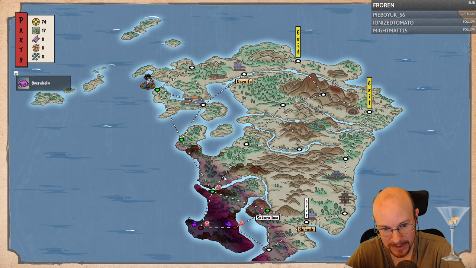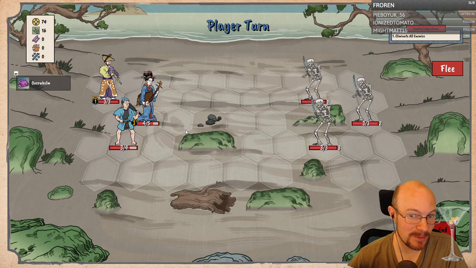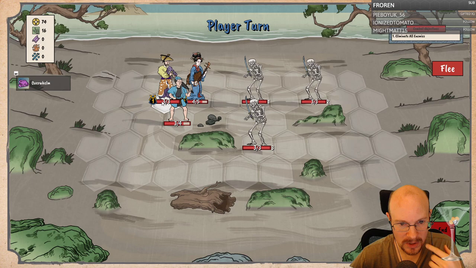1, 2, 3, 4. 1, 2, 3, 4, 5, 6. 1, 2, 3, 4, 5. We should be able to get all those. Let's go for it. What's up, Froren? Welcome to the randoms, whether you want to be a part of the randoms or not. All right, let's see. We're out of range. Guys only do one damage. Okay. So we should be able to one-shot each of these guys and pick up their gold.